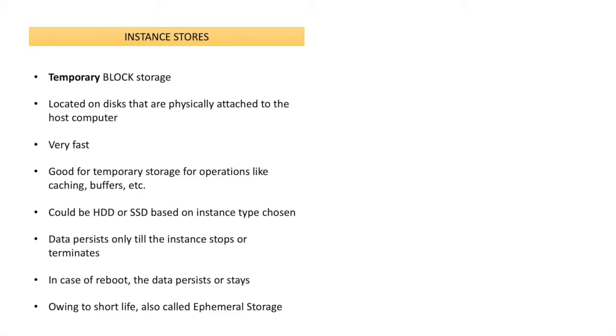So if you are using an instance which is backed by an instance store, then that instance won't have an option of stopping also. It would only have an option of rebooting or terminating. In case of rebooting, your data will be available. In case of termination, your data will be gone. And because of this short life, this is called ephemeral storage.